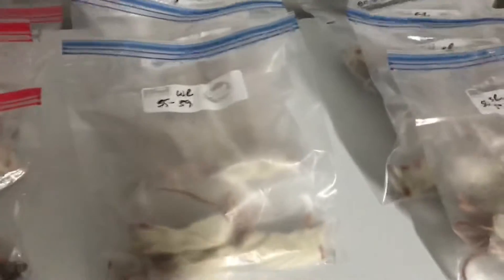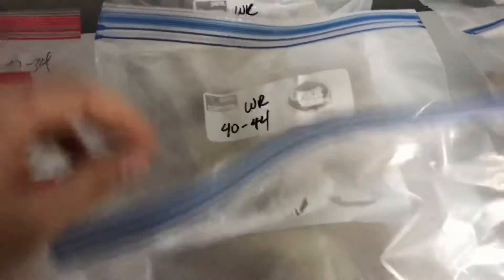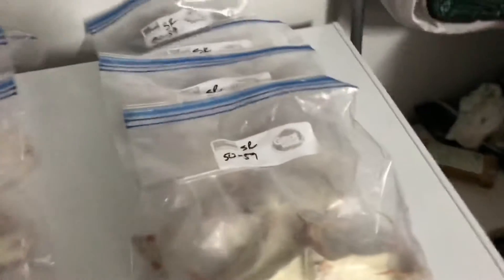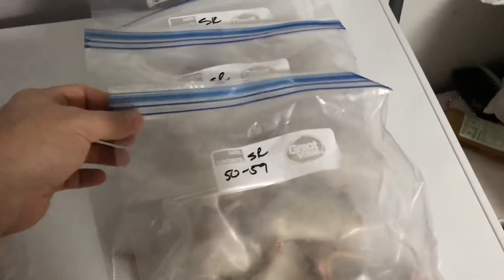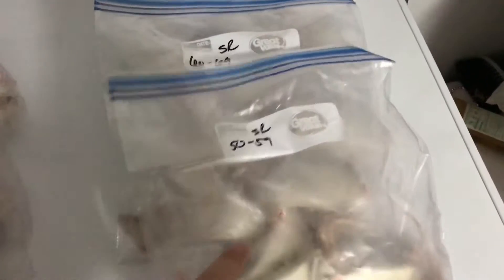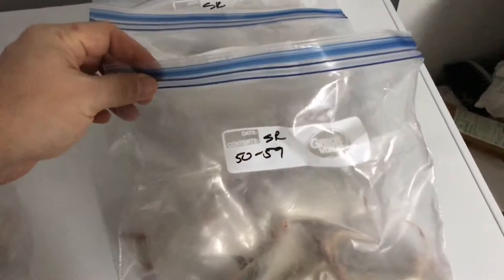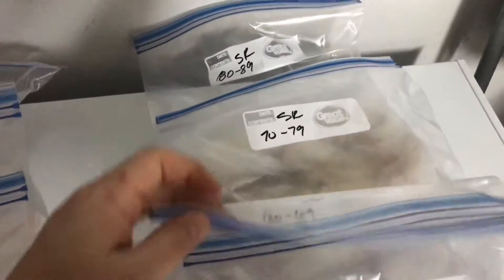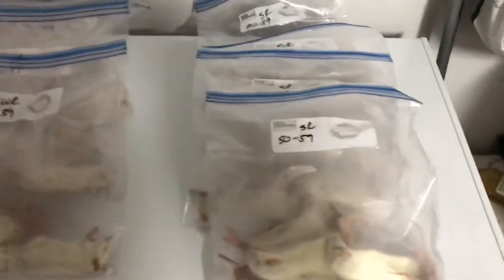I do the same thing with my weans — separated in 5-gram increments: 35s to 39s, 40 to 44s, 45s to 49s. Then over here into your small rats. I just unwrapped these and put them in their own bag. Since small rats go all the way up to 89 grams, instead of by 5s, I figured we'd go up by 10s.